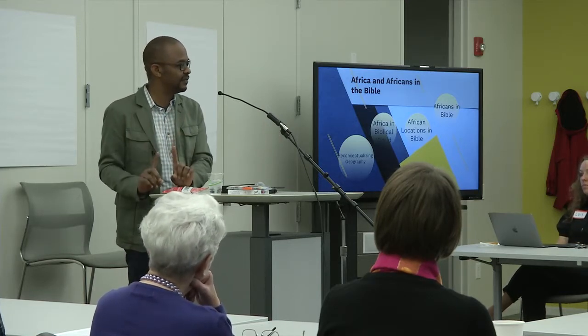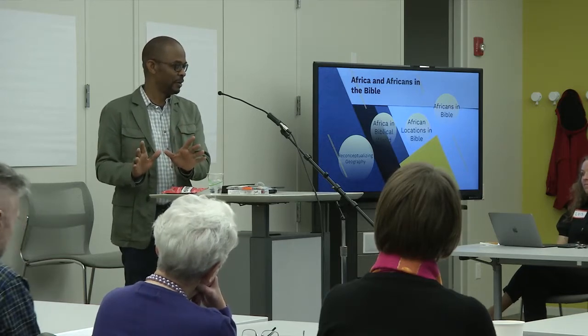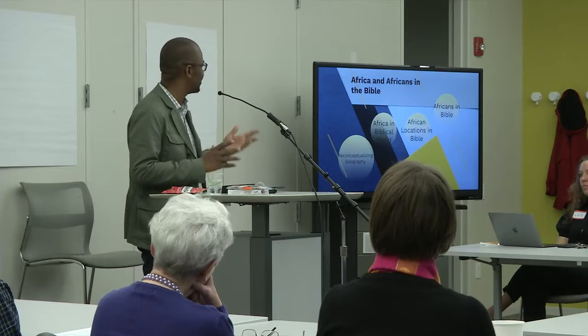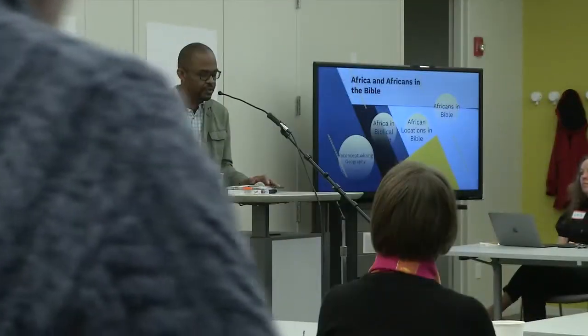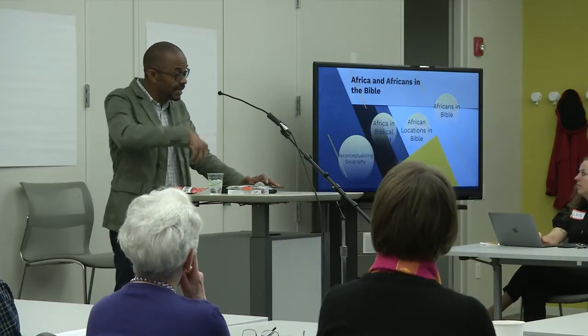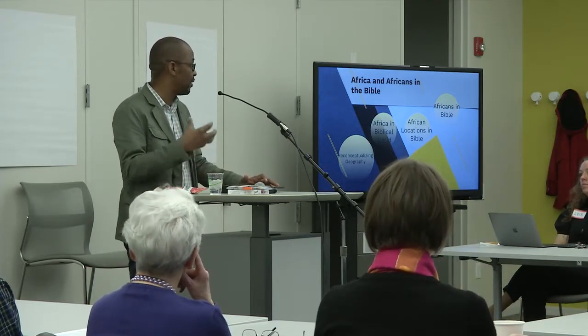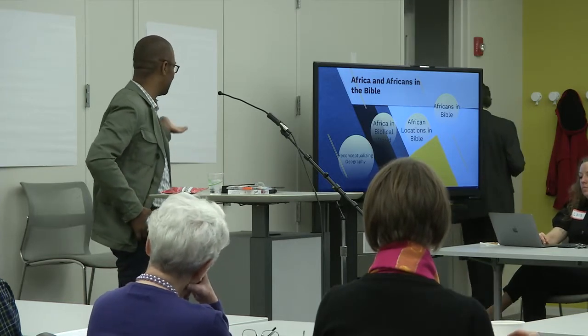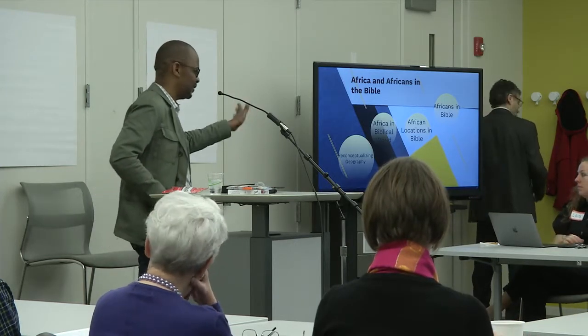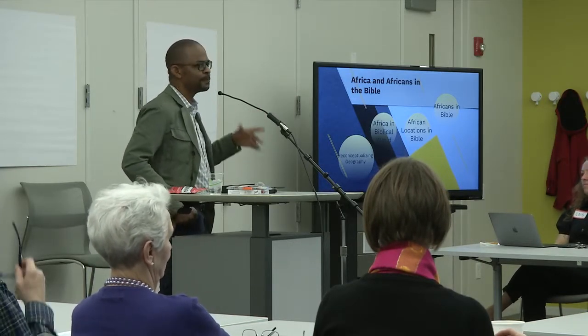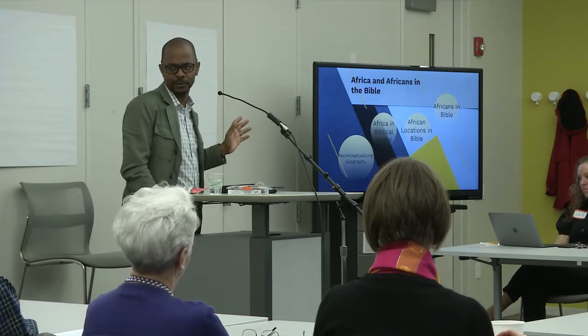So it's hard to identify Africans without at the same time figuring out which geographical portions of Africa are being represented in the text itself. So I will spend a little bit more time on the geography rather than the characters themselves. To begin with, here are the four main things I will say. The four big points I want to cover in 40 minutes or so.